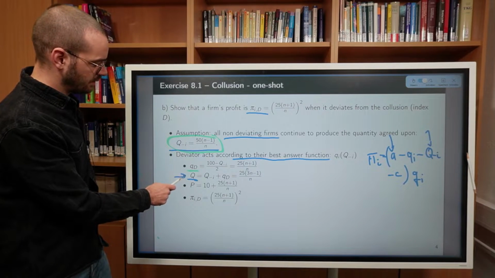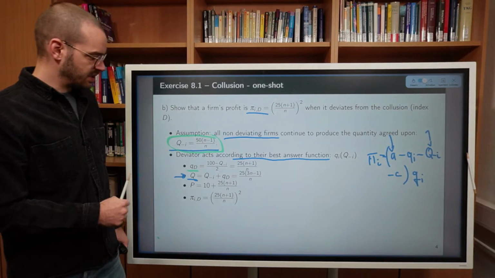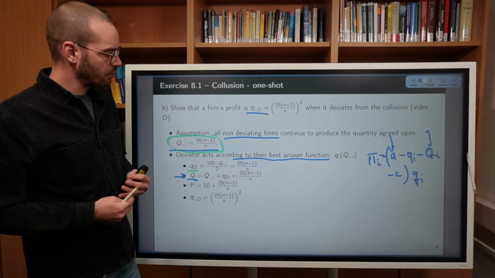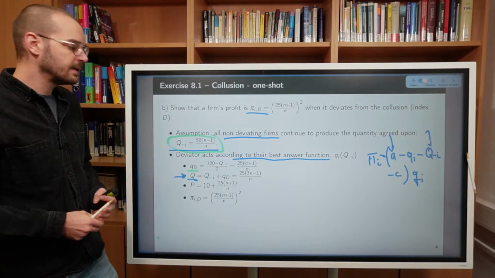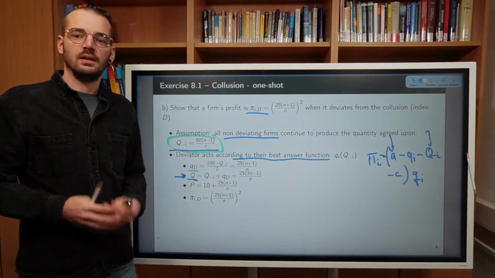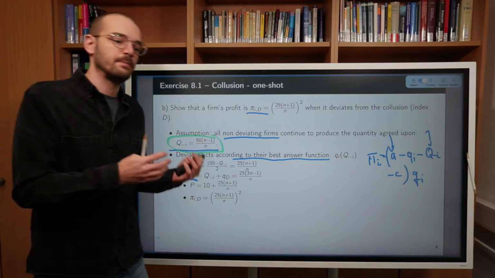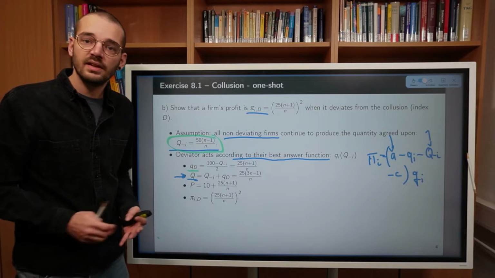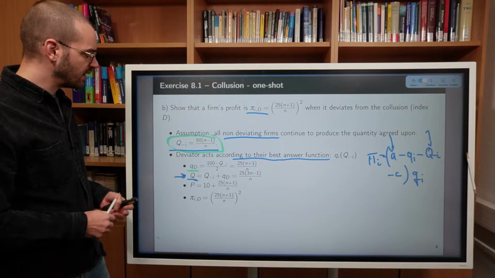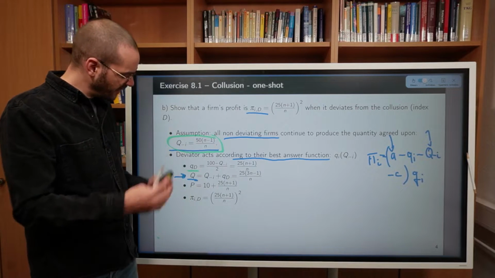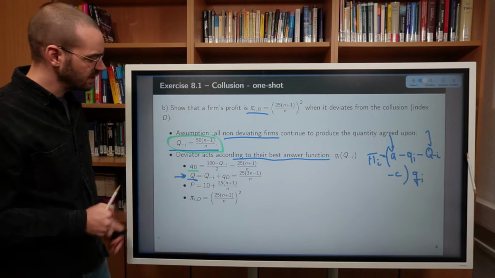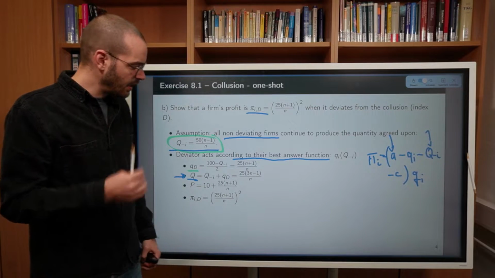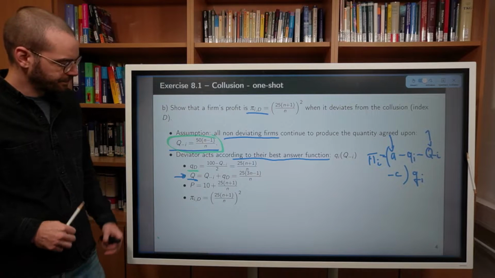So, as calculated down here, Q, the total quantity, equals 25 multiplied with, in brackets, 3n minus 1, all divided by n. And for this total quantity in the market, we can then find out what the price in the market will be in equilibrium based on the demand function that was given in this exercise. And thus we can find out that the price in the market in this situation when one firm deviates equals 10 plus, and then as a fraction, 25 multiplied with n plus 1, all divided by n.